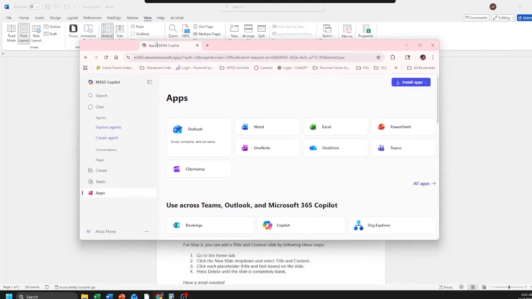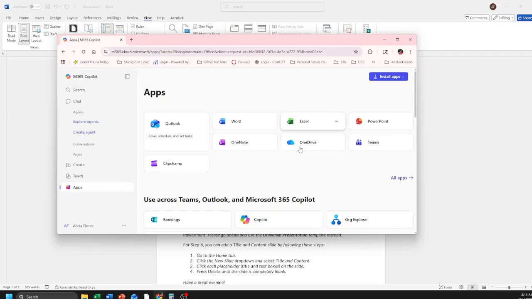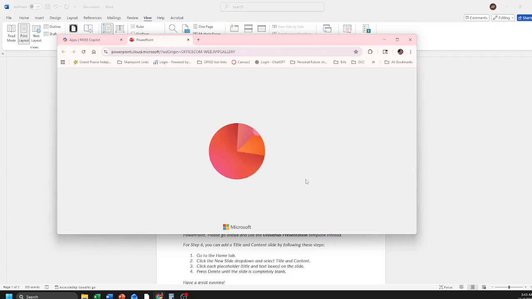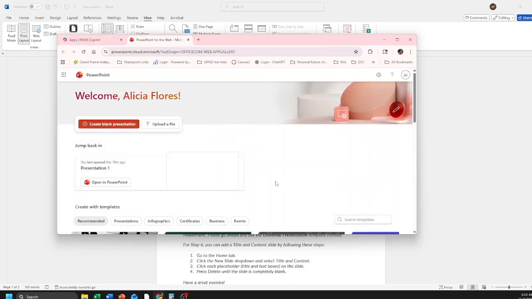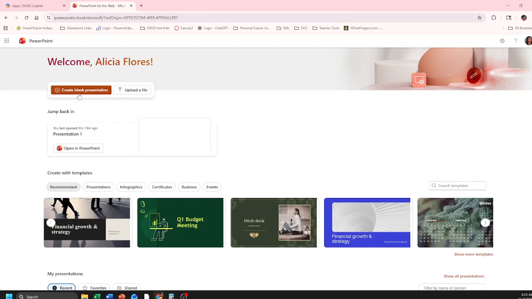I'm going to bring over this. This is the way your apps look. You can come into here and click on apps. We're going to go to PowerPoint. Okay, so we'll open PowerPoint. After we open PowerPoint, I'm going to make this bigger. We're going to do create blank presentation.